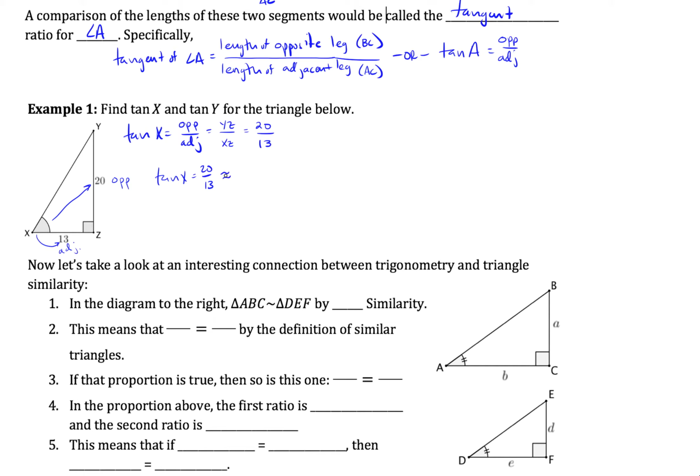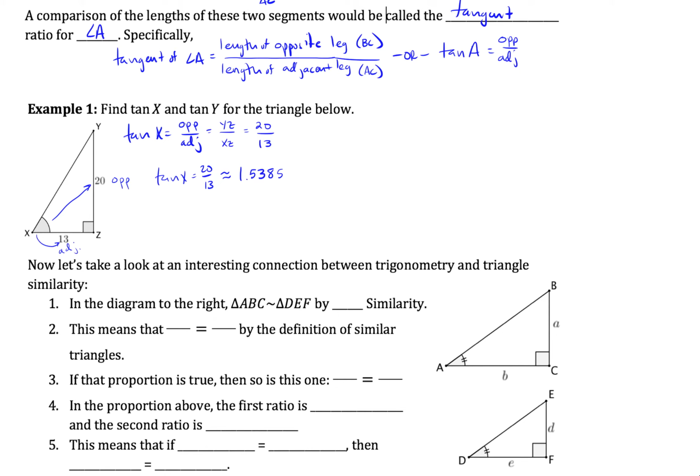If you take your calculator and you divide 20 by 13, you get a pretty ugly long decimal. And we're going to cut that off at 4 decimal places. So I guess that's technically the 10,000th place. So if I type 20 divided by 13 in my calculator, I get about 1.5385. So the tangent of angle X is either, you could write it as 20 over 13, which actually does look a little bit nicer, or you could write it as about 1.5385. And that's the opposite side of X divided by the adjacent side.